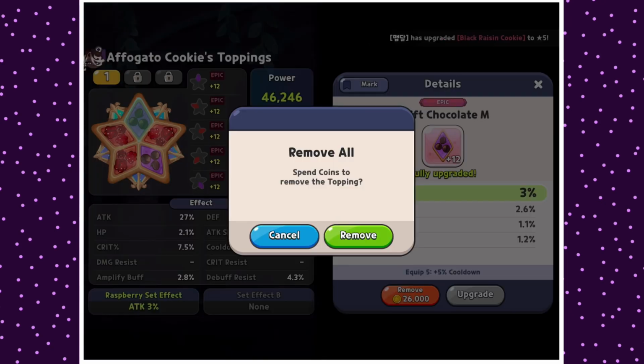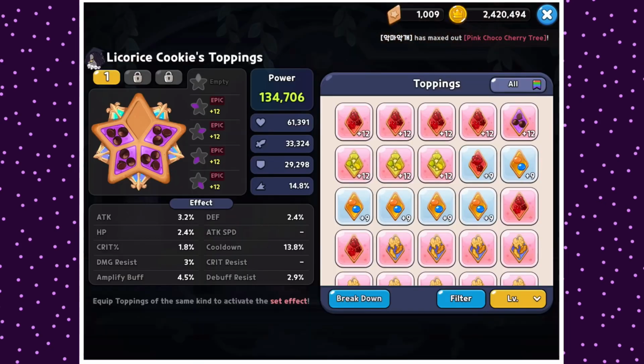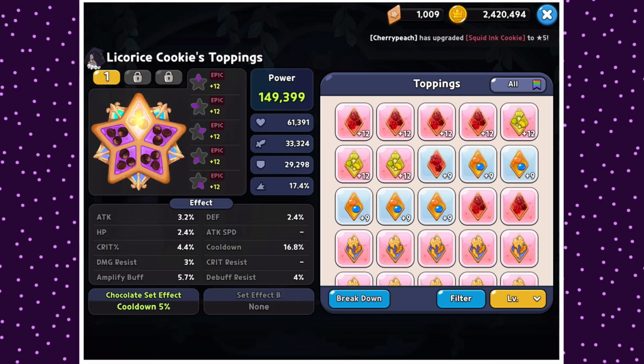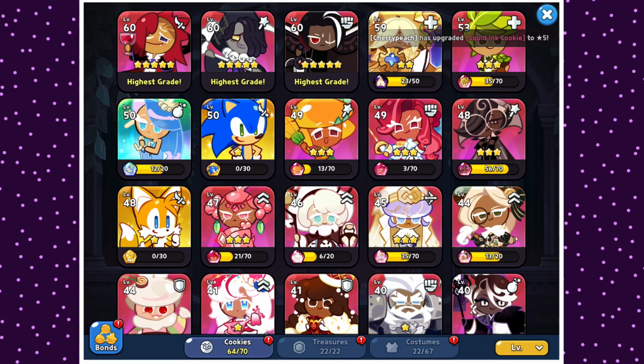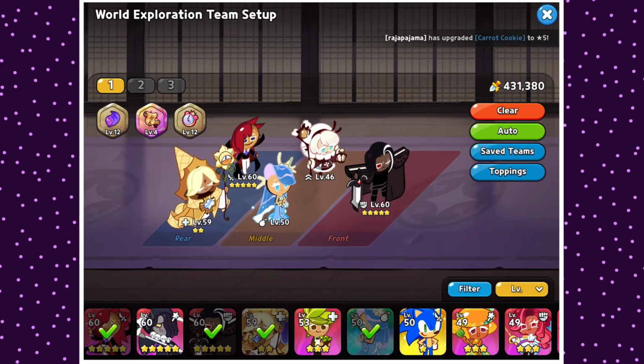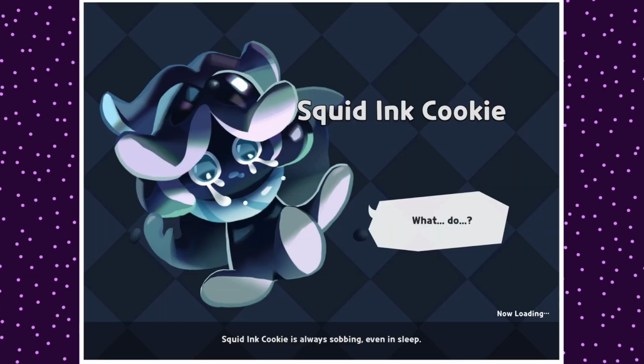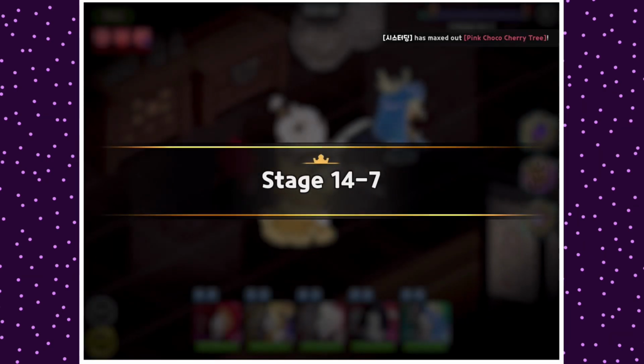Okay, Affogato Cookie. You have stolen some of my cooldown reductions. Let me show you real. Okay, cool. Let's try it, honestly. Let's see. Hey, Dark Chocolate Cookie, are you that important anymore? Because I don't think you are. Oh, Sea Fairy's in the front. That's not exactly what I wanted to happen, but let's give it a shot.